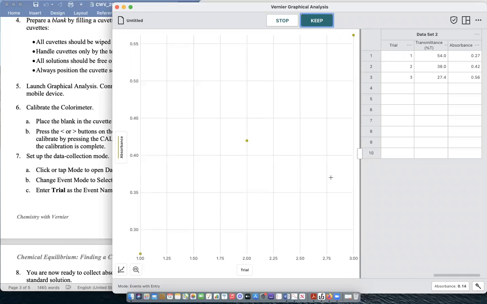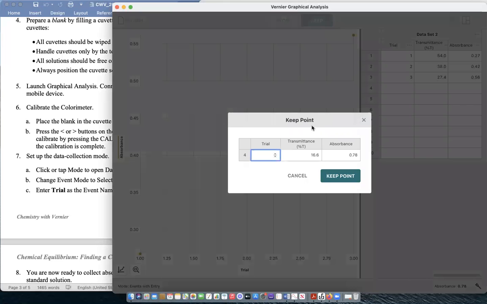And I have one more of these mixtures that we've made. That's the last one, which is 5 milliliters of the FeSCN, 5 milliliters of the iron, and no extra water being added to it. The first 3 were in a situation where iron was in excess and the FeSCN was a limiting factor. In this case, they're combining in a 1-to-1 ratio, so they should all be consumed, except for some of it that's reversing from the complex FeSCN breaking back apart. So we're at about 0.79. Let me keep that last trial of the unknowns, and that would be number 4.